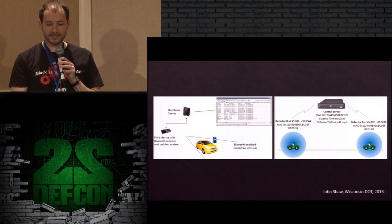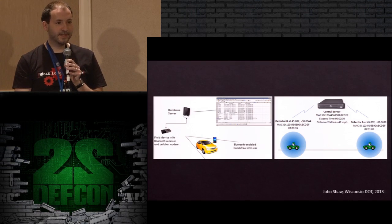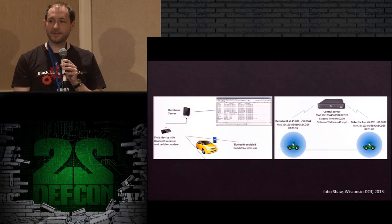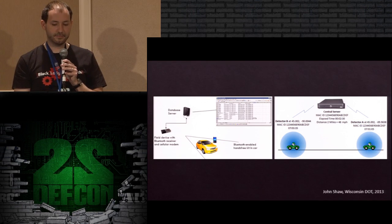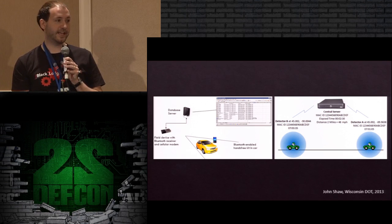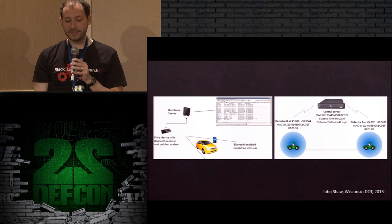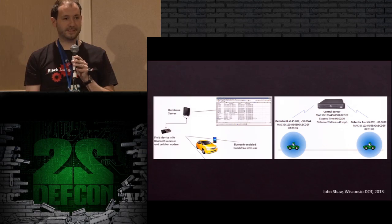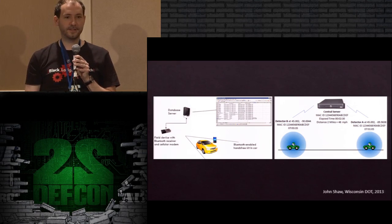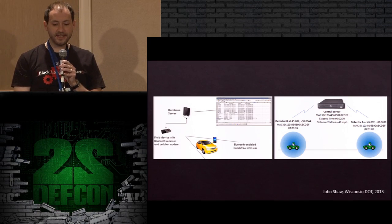And well, here are a couple of slides from the Federal Highway Administration. This is from the Wisconsin DOT, showing a Department of Transportation Bluetooth sensor. You've got a field device with a Bluetooth scanner. It's a standard commodity Bluetooth dongle. It's not anything special. That's hooked up to a database server, and then it detects the Bluetooth-enabled devices in your car, whether that's your cell phone, the hands-free function of your car, a Bluetooth headset you're carrying with you, whatever else. And it relays that back to the database server.